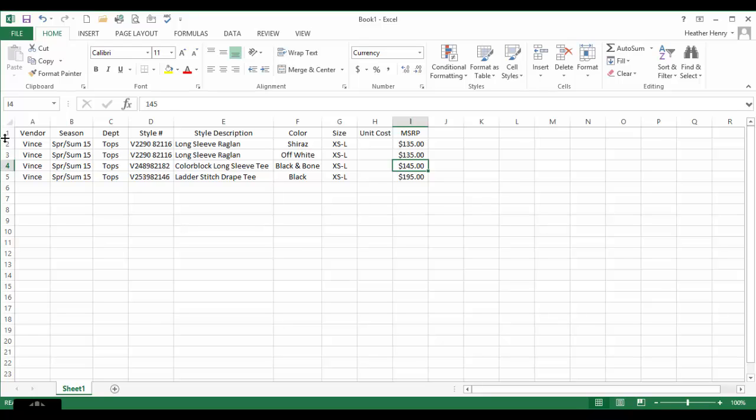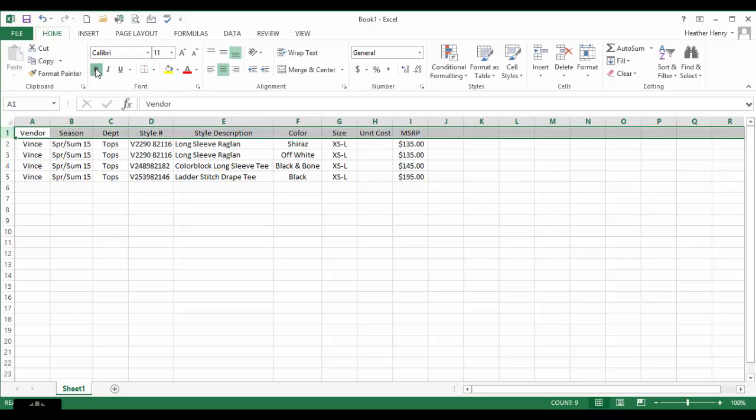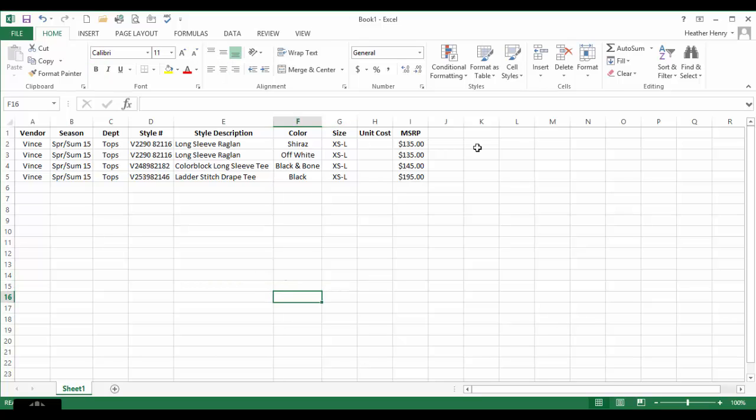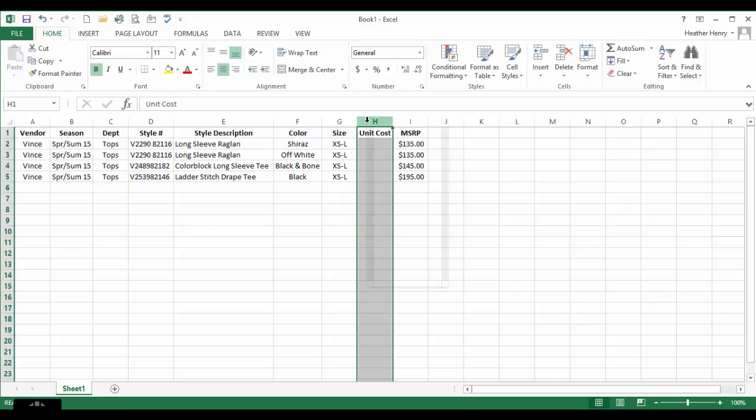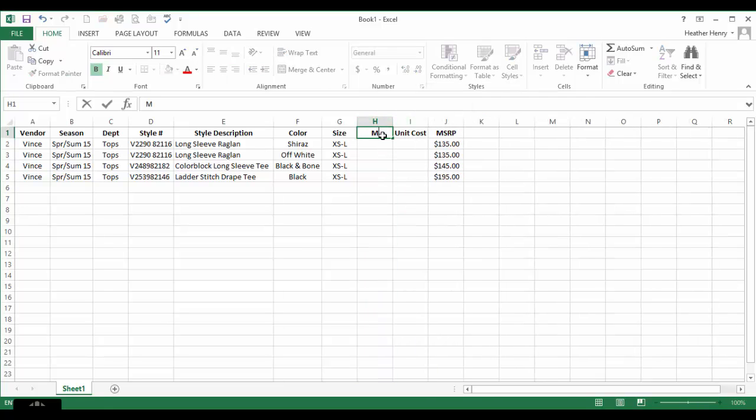Okay, so these are the main metrics we're looking at for our purchase order. Now we need to figure out what the total cost for these items will be, what our total retail price for these items will be, and also what the markup percent is going to be, as well as our markup dollars. So for the purpose of our sheet and our purchase order, we will have a markup percent of 52.5%.